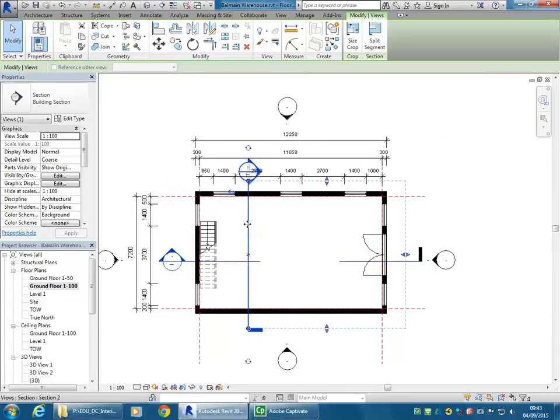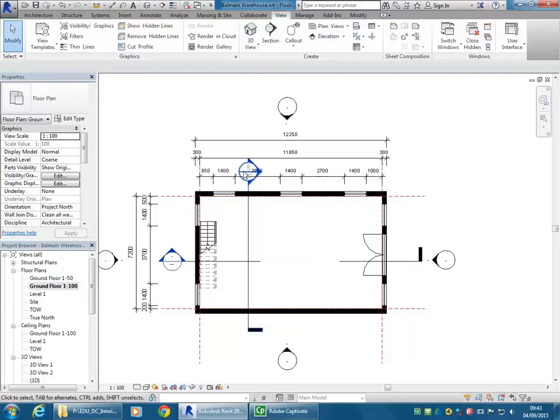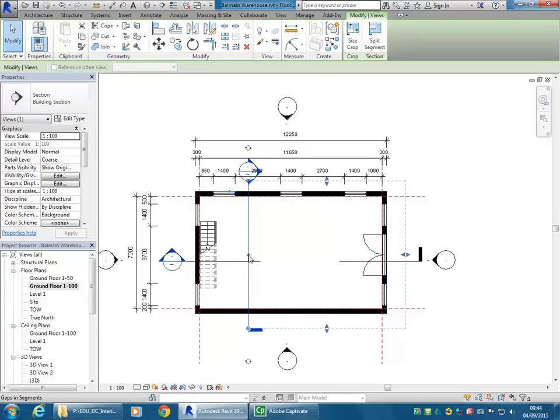And when you select that section on the line, clicking on the arrowhead doesn't do very much, but if you click onto the line, then you'll get the little break mark in the middle, and you can use that to split the line just to make it look a bit better graphically.